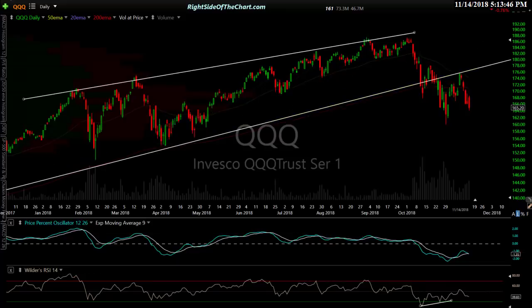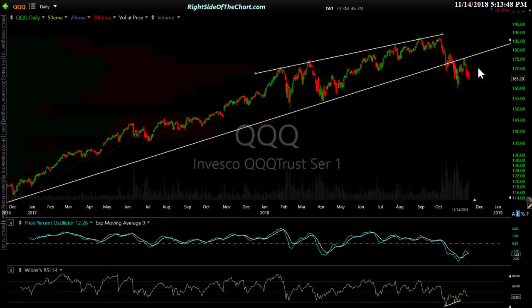So that's, like I said, nothing but selling since we came up and backtested that trend line there. You can see we hit it. There's a trend line right there, and I don't see anything in the charts. If we look at the PPO, I'm seeing the PPO line coming down quickly. Remember, that's a trend indicator, and it's pointing lower, and it's poised to make a bearish crossover on any more downside. It hasn't made it yet.